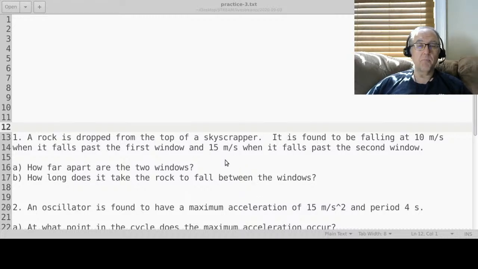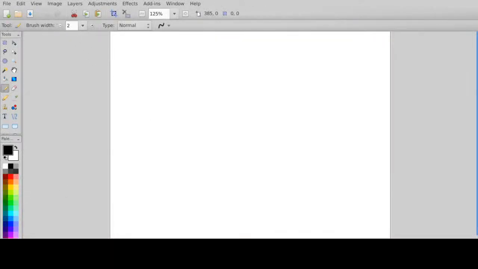The way you start these problems is by drawing the picture, but you draw it in three stages. The first stage is just to draw a raw picture of the scenario. Here I am switching to a whiteboard, and let me do this part in black. So you'd say, well, there's a skyscraper, there it is. And there's ground level, and there's a window here.